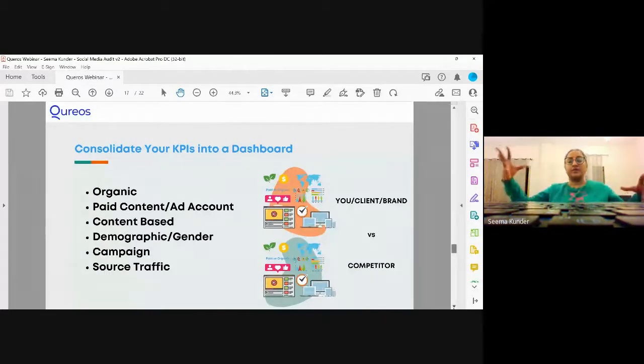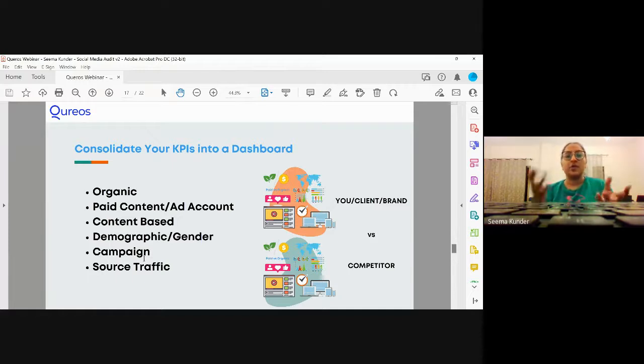Now you've seen all the different kinds of content. You've seen the different kinds of KPI that we have. You've understood what is organic content. You've understood what is paid content. You've understood what are the different types of content. You have understood who the different people are who are looking at your content. And then we have a concept called campaign, where it's not really something that you look at from a yearly basis or a 3 monthly basis. It could be something very specific.